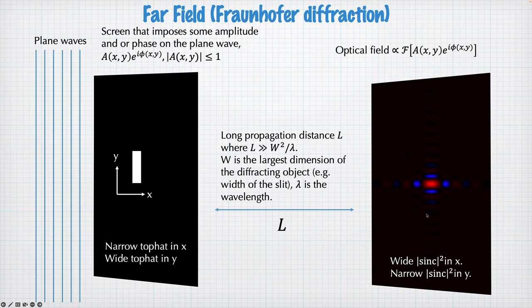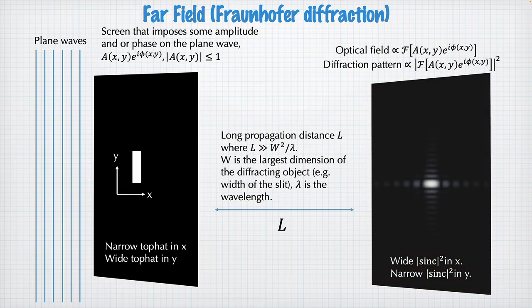Of course, we can't see the phase. We only see the absolute square of the optical field, and that will look something like this. So I take the absolute square, and I've plotted it here using a log function that better mimics your eyes so you can see all of the little fringes better. But you see you have these fringes, and we have fringes that are further spaced away from each other in the X direction and closer together in the Y direction. And that is the absolute square of the Fourier transform of this object.